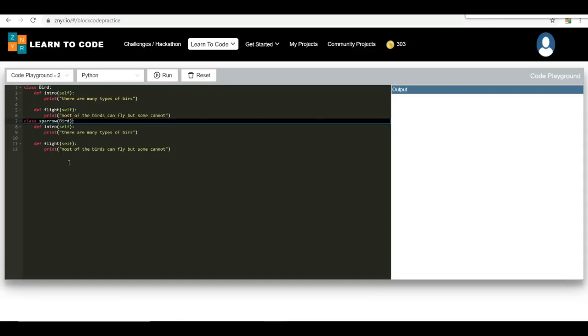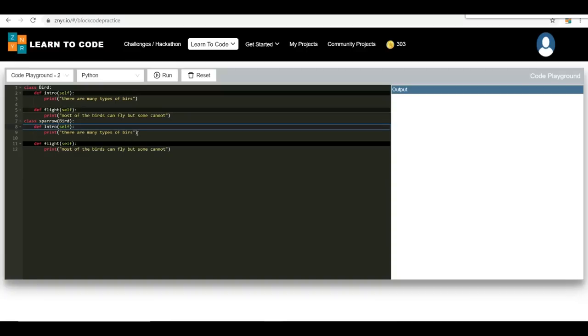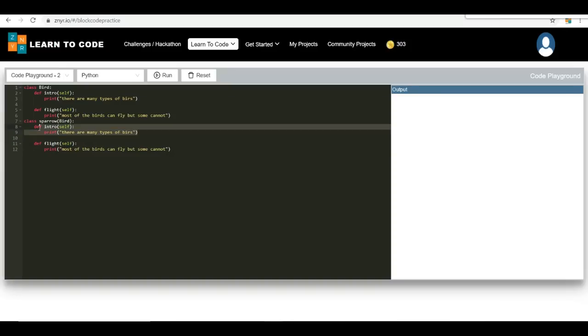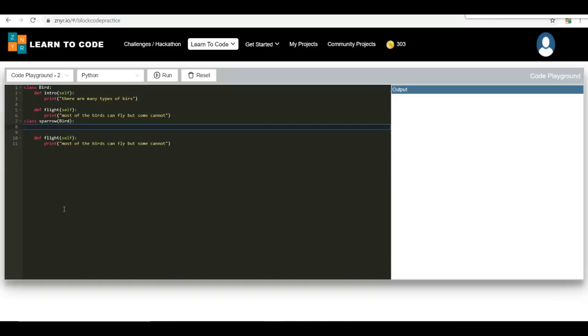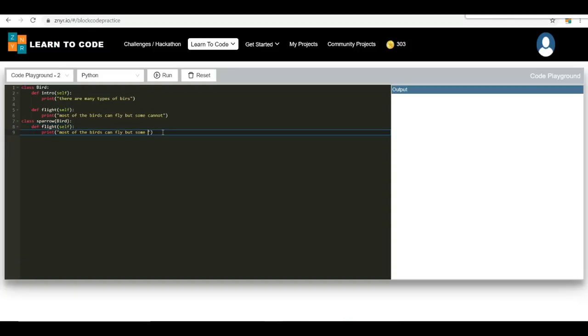Okay, so here my intro could be like this; this is not required, so I'm deleting this one. Okay, so sparrow can fly. So I'm making it as sparrow can fly.